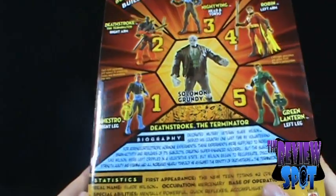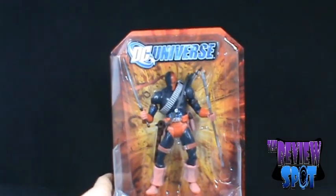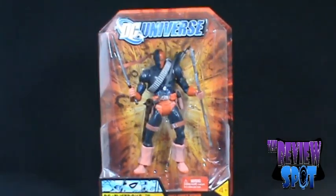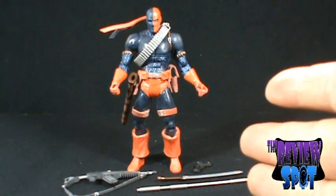So there you go. I'm already starting to sniffle. That's not a good sign. I'm thinking this guy's going to be dusty. But let's get old dusty Deathstroke out of his package, and we will get a better look at the figure. So stay tuned, guys. And Deathstroke is now out of the package.